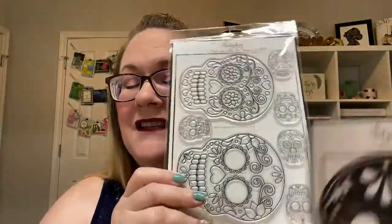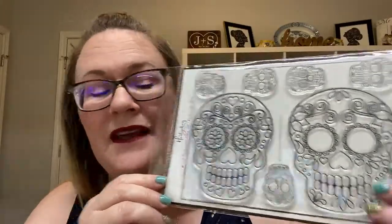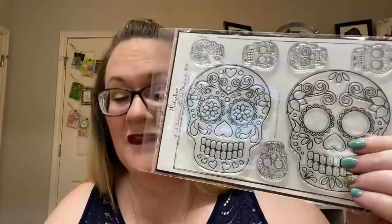Really cute, like that. So along with those, they also sent me some other cool things that I'm going to be making some cards with a little bit later. So there's this die set, which is really cute. It's the sugar skull. It'll cut out just the outline of the sugar skull or all of the details, but it works with the stamps. They have a sugar skull stamp set too that's new this month. So cute. And so this works alongside this to cut those out.